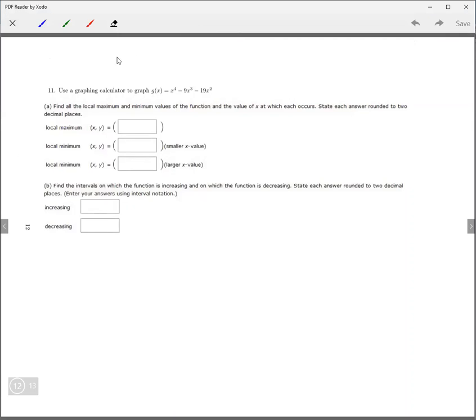Okay, so there was only one local maximum, and that was 0, 0, approximately. The first local minimum on the left was negative 1.2, comma, negative 9.73. Okay, and then the other one was, I guess we should put it over here, 7.95 and negative 1728.43. Okay, that was the other local minimum.